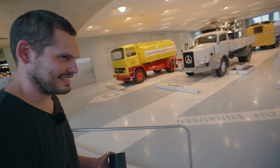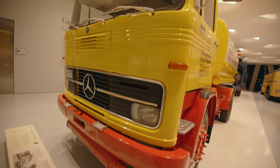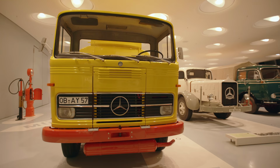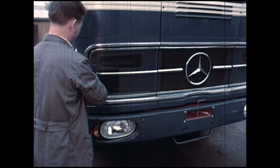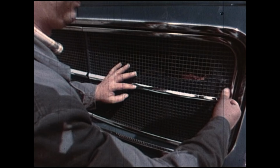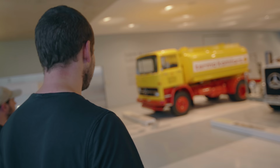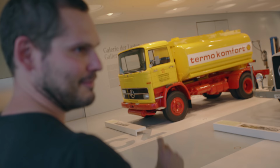So this contraption over there is called the Adventskalender, the Advent Calendar, because it has 24 doors, like one door to change the spark plug, another one to adjust the timing. Basically, you have one door for all of the service items. It has like a million doors to get to the engine. And then they thought, man, that's highly complicated. Let's just make the whole thing tilt forward. But you had this funny time in between.